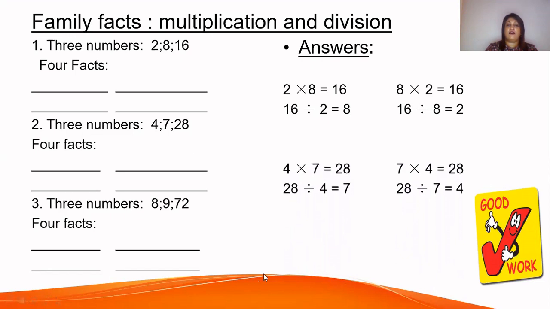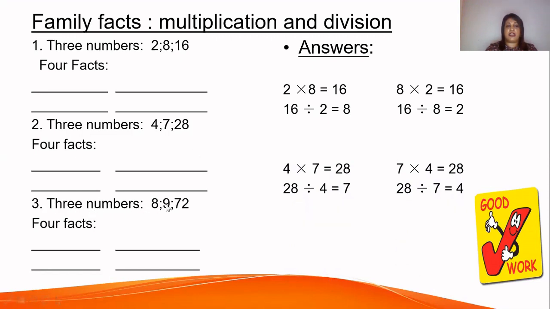Here again, 4 times 7 will give me 28, or 7 times 4 will give me 28. When I'm dividing again, I'll start with the biggest number. 28 divided by 4 is equal to 7, or 28 divided by 7 is equal to 4. So in this actual fact, when you're looking at it, we are using inverse operations. And for each one so far, you can see we've got 4 number sentences, 4 facts, which makes up a family of facts, or fact of families. Let's go to the next one.